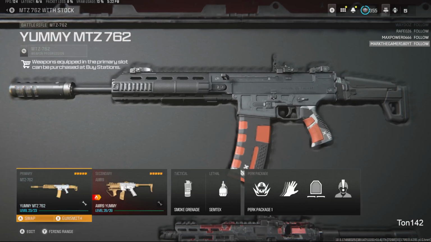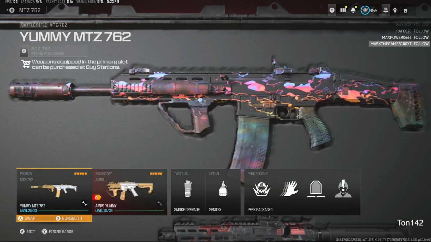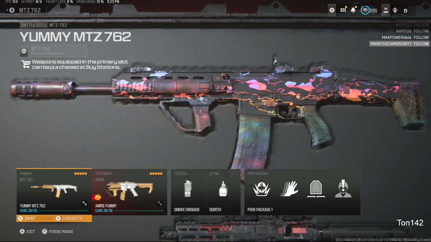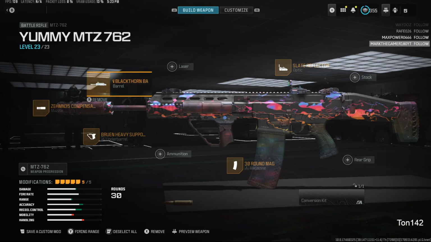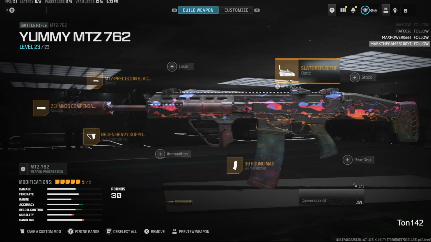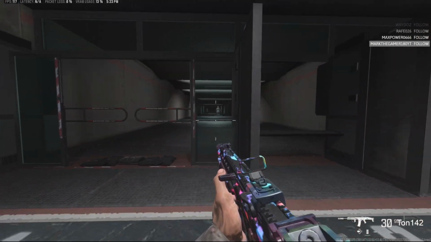My second go-to weapon is actually the MTZ-762. I think it became meta when Fortune's Keep came out. But here is the class loadout. It's going to be really similar to the Ram because I love how the recoil control works with these attachments. The Zen 35 compensated flash hider, the MTZ Precision Blackthorn barrel, the Bruin Heavy Support underbarrel, 30 round mag, and the Slate Reflector optic, because I am blind and I cannot use the iron sights.